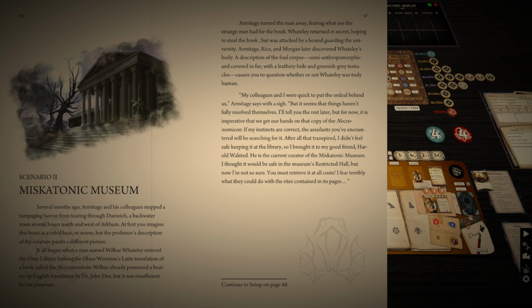Scenario 2. Miskatonic Museum. Several months ago, Armitage and his colleagues stopped a rampaging horror from tearing through Dunwich, a random town several hours north and west of Arkham. At first, you imagine this beast as a rabid bear, or worse, but the professor's description of the creature paints a different picture. It all began when a man named Wilbur Whately entered the Orne Library, looking for Elaeus Wormius's Latin translation of a book called the Necronomicon. Wilbur already possessed a beaten-up English translation by Dr. John Dee, but it was insufficient for his purposes.